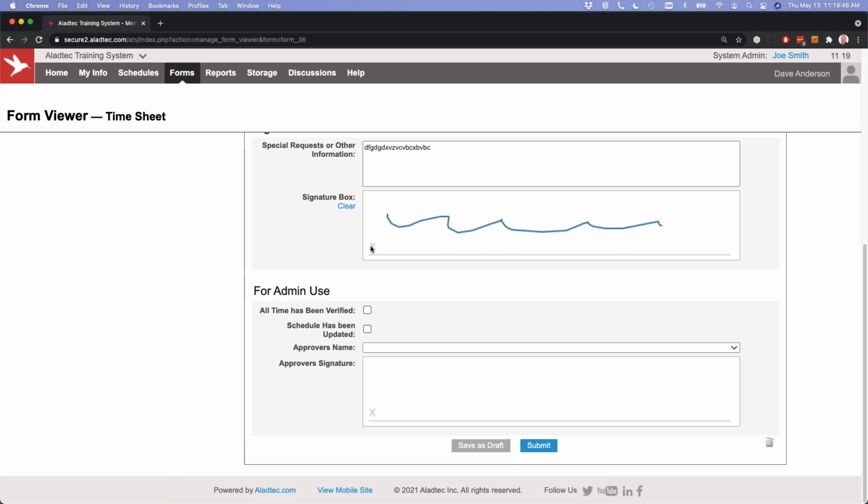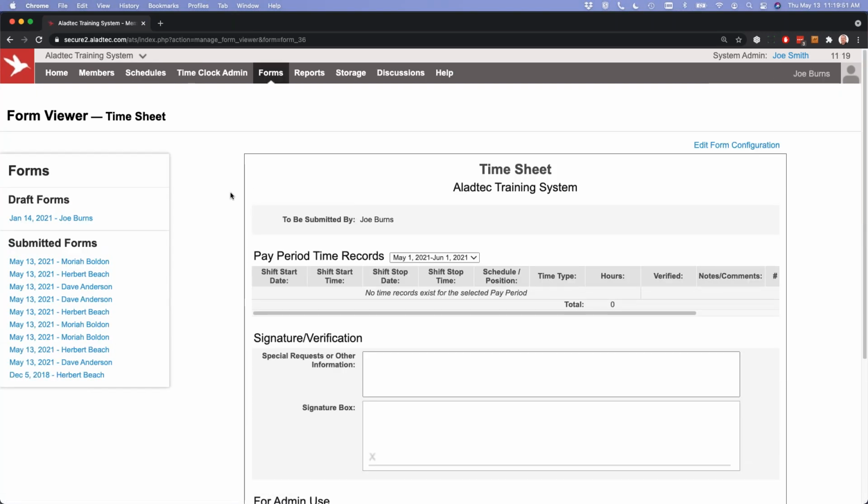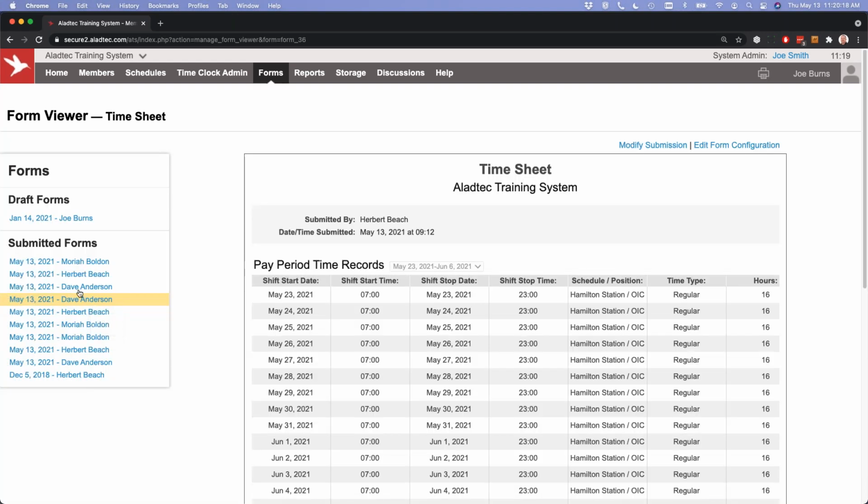Once anybody submits a form, let's go back and be our admin here, and we can see for the timesheet here, we have a draft for Joe Burns, but we have some more submitted forms listed. They'll be able to review. These are the most recent submitted forms, and don't be discouraged by the lack of detail here. This is just more like a little submitted form dashboard, if you will, to allow the member to see what's been submitted most recently, and just go through each of these and review them as necessary.